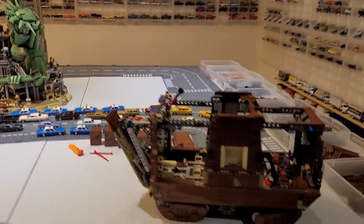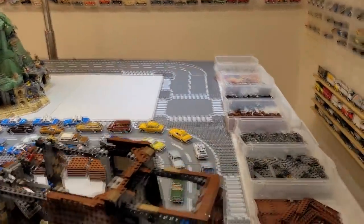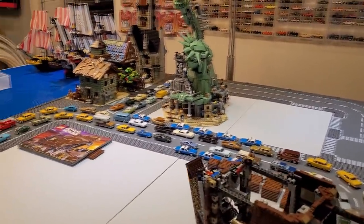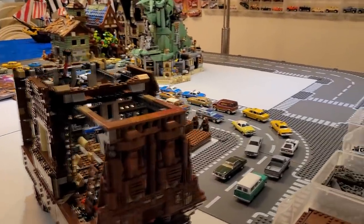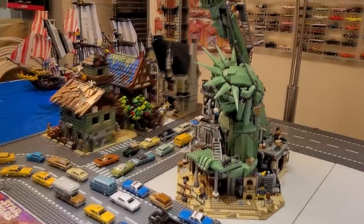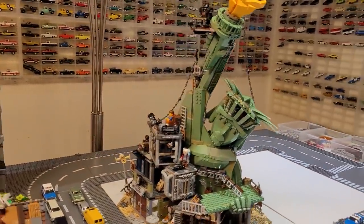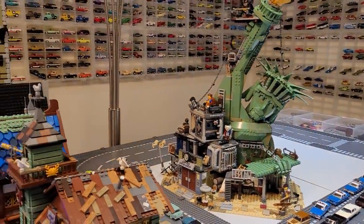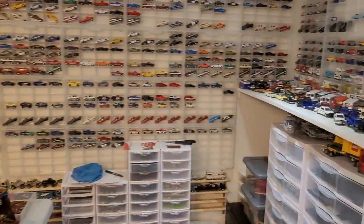The Jabba's Sandcrawler from the UCS Lego set from 2009 is mostly complete, but I've still got some parts left to assemble. I don't know how that's going to fit into the city or if it will. It might actually be to scale - if you're a Star Wars fan, you know these things are huge. So it might play into a very interesting post-apocalyptic movie setup, as we do have a post-apocalyptic, Apocalypse Now liberty-kind-of grunge city element here from around 2012 or 2013 as well.